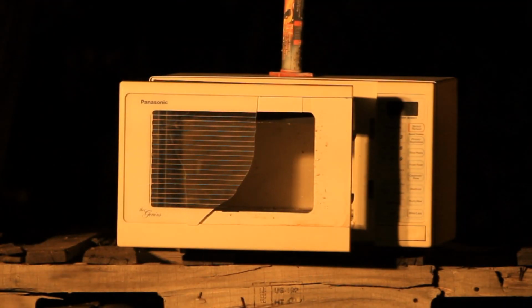The microwave didn't take that too well. It broke the front screen off, I guess, screen, and then took the cover off the door frame, I guess I should say. And left some blackness on the inside there. There you go. That's what happens when you light a firework inside a microwave.